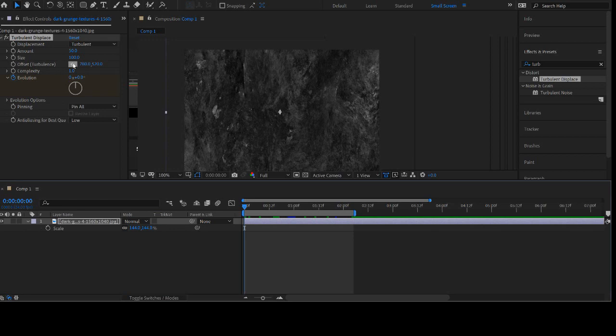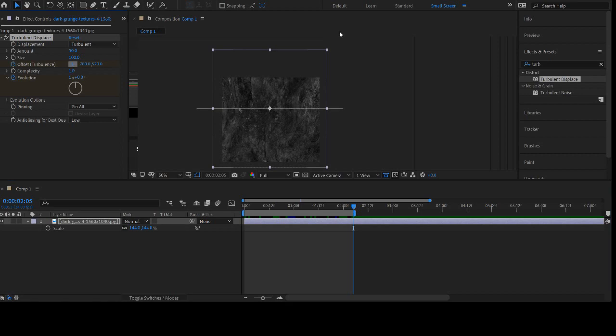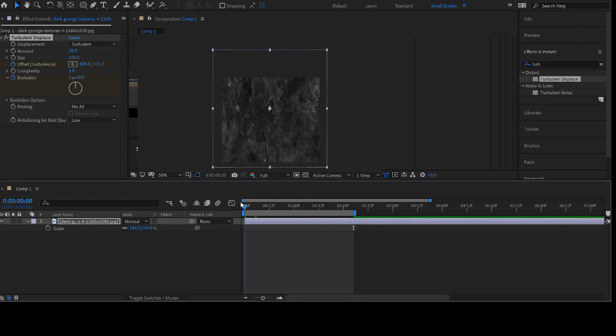But then I say, oh wait, here's offset. It's got a crosshair, and I know that those are for direction. Now offset, like I said, is which direction this distortion is going to go. I want it to go up. So I clicked the stopwatch. I'm going to move forward. And I'm going to animate this up to there. So now the distortion is happening in an upwards motion over time. And I controlled all that.